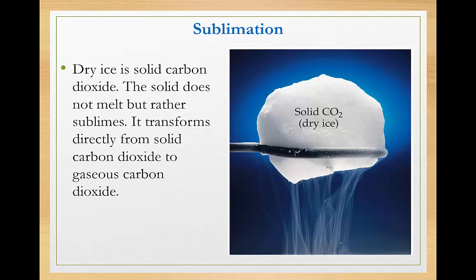So just be aware. A lot of people think that the fog that they see over dry ice is the dry ice going into the gaseous state that you can see. There is some carbon dioxide in there that you're seeing, but mostly what you're seeing is where it's condensing water vapor in the air. You'll notice you don't see nearly as much fog when the air is really dry, as opposed to when there's water. So for instance, if you put a piece of dry ice into a container of water, you'll get a lot of fog, and it really truly is fog. It's condensed water vapor. You're making your own cloud doing that.